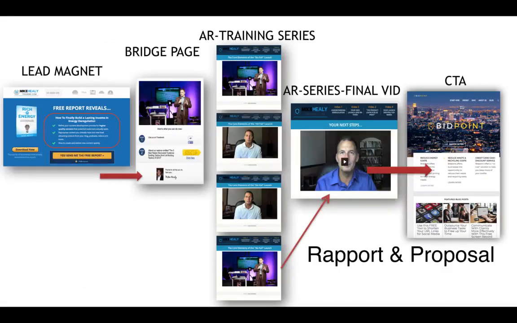A perfect example of a funnel that I have created for my company, because I actually own a company that does commercial energy, is I have a book called Rich in Energy, which is about how to finally build a lasting income in energy deregulation. So I publish and I drive traffic to this book, where people download it and opt in for free.